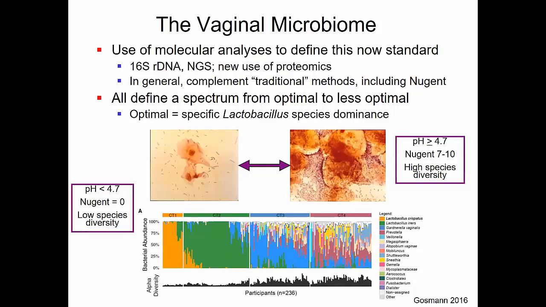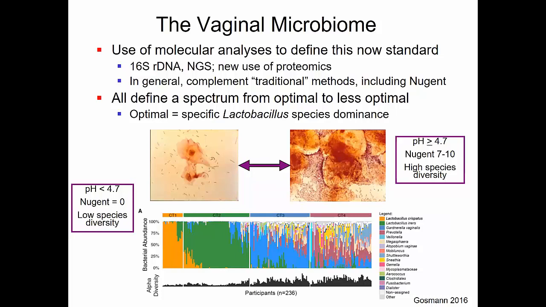They were most interested in Gardnerella morphotypes, in Mobiluncus morphotypes, but things that really, as you can see when you shift from that really beautiful vaginal environment to the left to frank bacterial vaginosis on the right, really gives you a sense of how much things are changing. So that was the Nugent score from 0 to 10. It was the original sort of research standard that we used to define bacterial vaginosis.